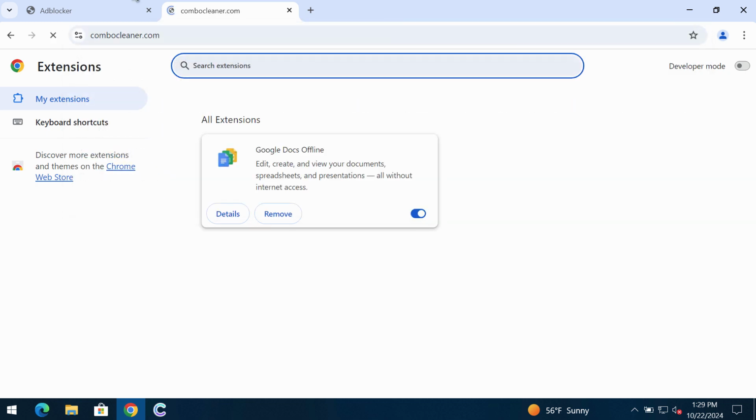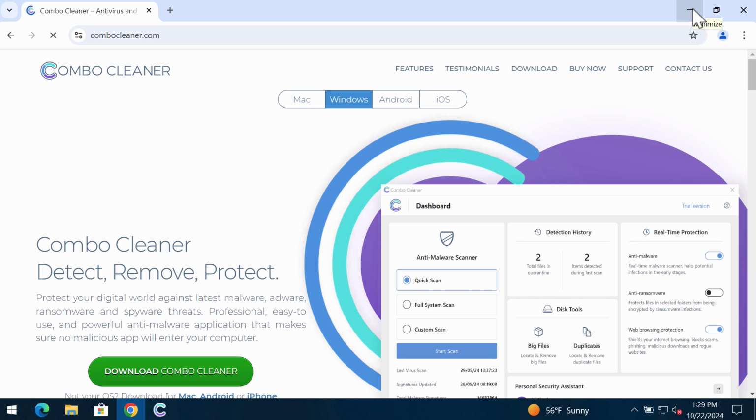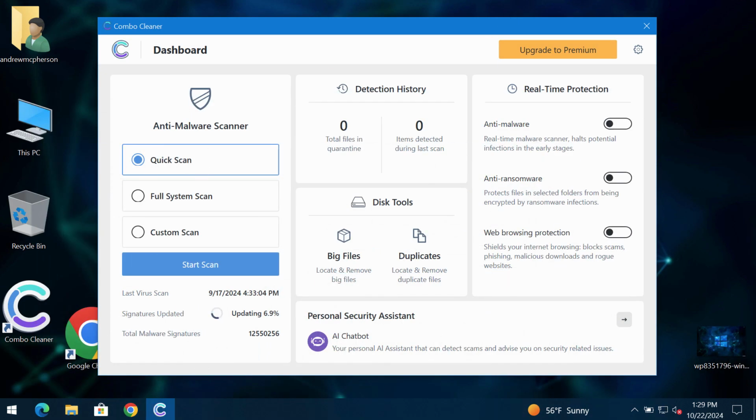Also, to make sure that your system is free of any other threats, I recommend you to scan the system with Combo Cleaner. Get it on the page combocleaner.com, download the software, install the application, and then start thoroughly scanning the computer in order to detect and eliminate all other threats which might still possibly stealthily remain on the system.